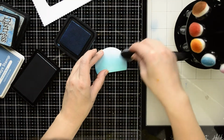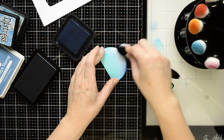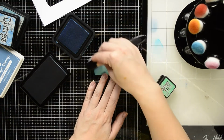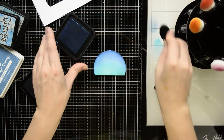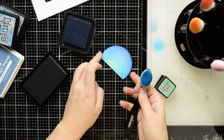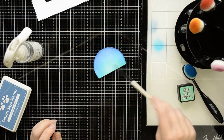My next color is a bright blue ink and I'm applying it over my first layer. I'm trying to blend those two colors. On the top of my die cut, I'm going to apply dark blue ink. This time I'm using a regular dye ink because I want this specific shade of blue. Again, I'm mixing all colors together to create a nice ombre look on the die cut.